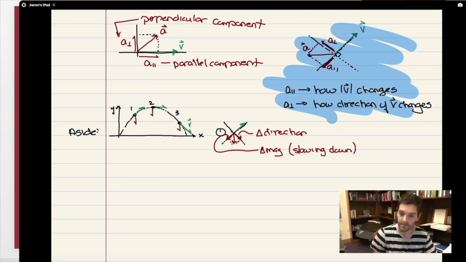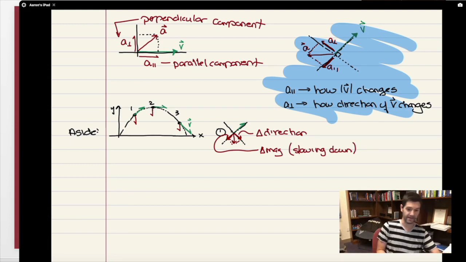And then similarly at point 3, it's the same idea, but flipped. In that case, the acceleration vector has a part that's perpendicular, so it's changing the direction of the trajectory. It's not moving in a straight line, it's this parabolic shape. And there's also a component of the acceleration that's pointing in the same direction as velocity, which means that the projectile is speeding up, which intuitively makes sense. On the second half of the journey, as it's falling back down, it's indeed speeding up as it falls.